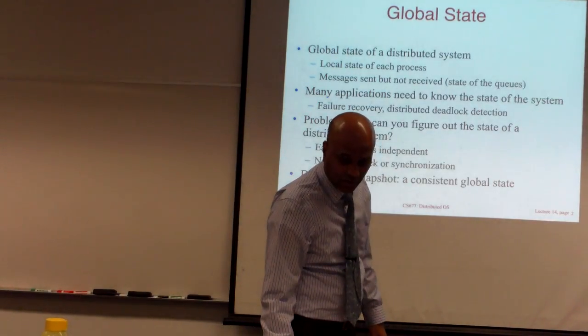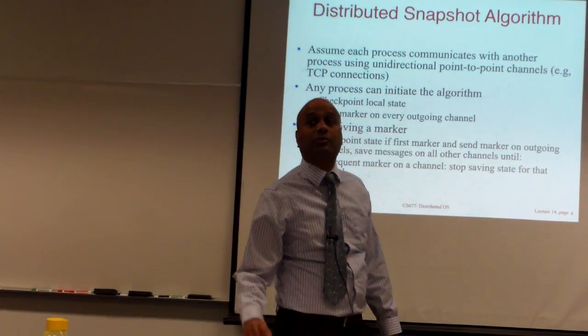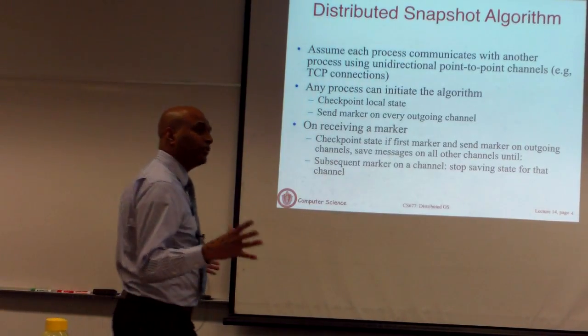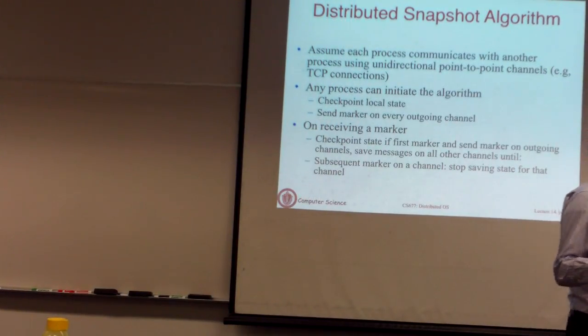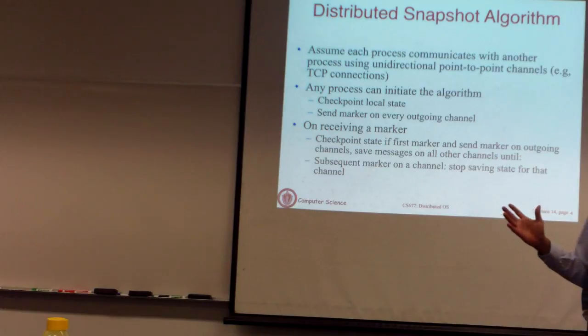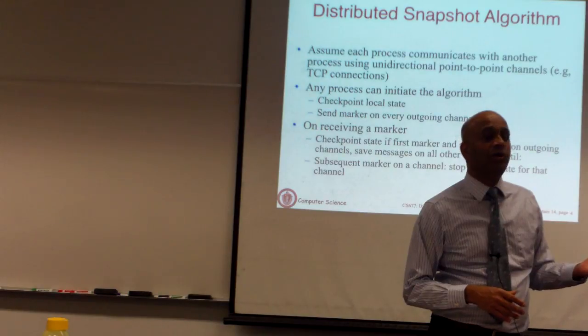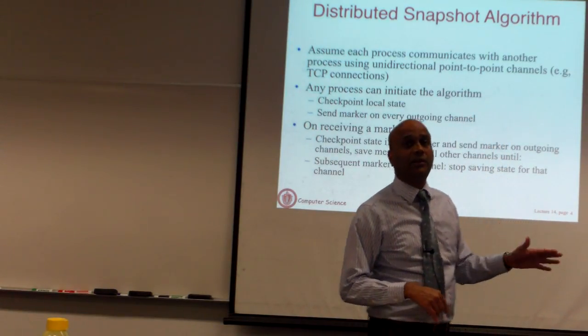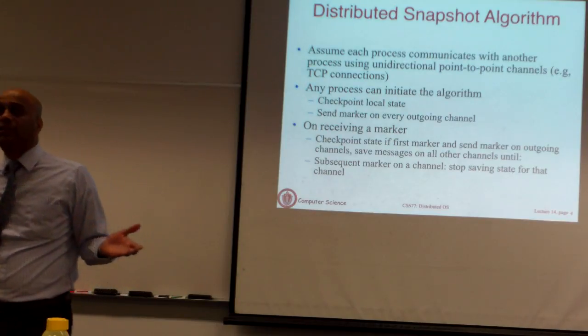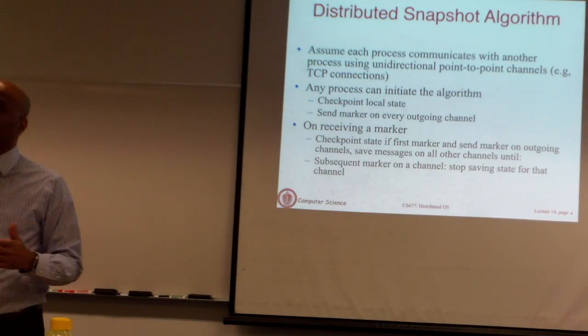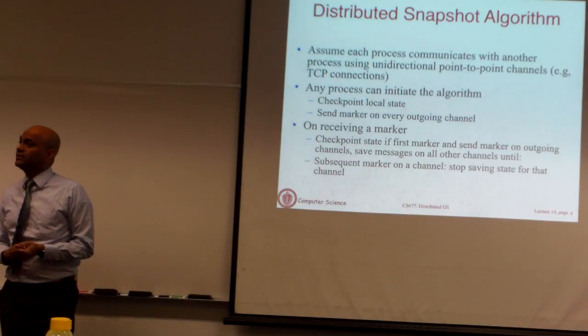Okay, so let me start with a quick recap of distributed snapshot. So if you remember, the problem of distributed snapshot is one where we want a set of processes that do not have a global clock to take a snapshot, which means they need to checkpoint their state and they need to checkpoint all the messages in transit. Okay? The reason we have this algorithm is if any one of the processes crash, rather than terminating all the remaining processes and starting the computation from the beginning, you can simply terminate the processes and start them from the most recent checkpoint.